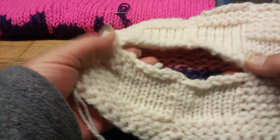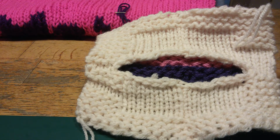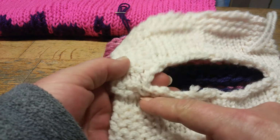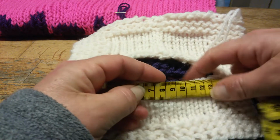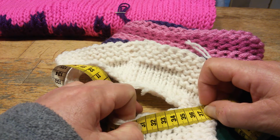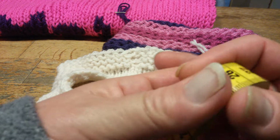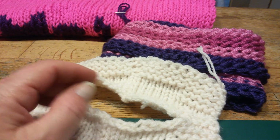I've got my mini poncho here with the neck. And how are you going to make that cowl? This is the point from where we are measuring it. You do your measuring tape around the neck part until the stylus point, and as you can see, it's 35 centimeters. You can either calculate now how many stitches that will be. In my case, that is around 35 stitches.